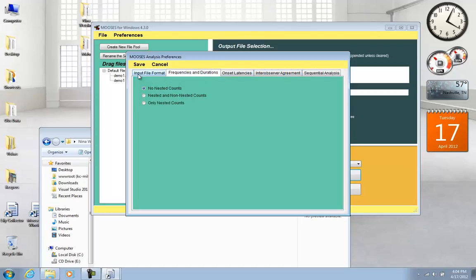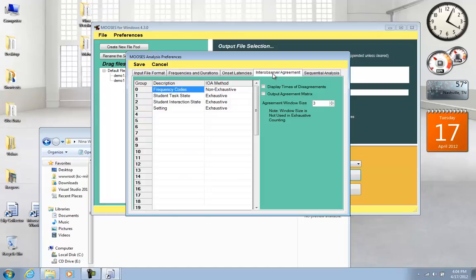The first one we're going to look at is frequency and duration, and you can nest those counts, but we're not going to do that today either. But the settings are right for that. We're going to look at the settings for inter-observer agreement, and they look right for that. Non-exhaustive is what you would use for frequency codes.